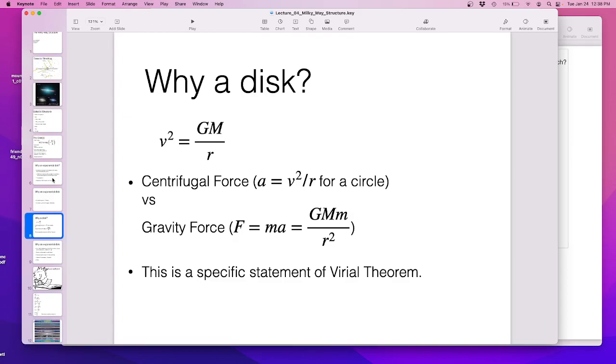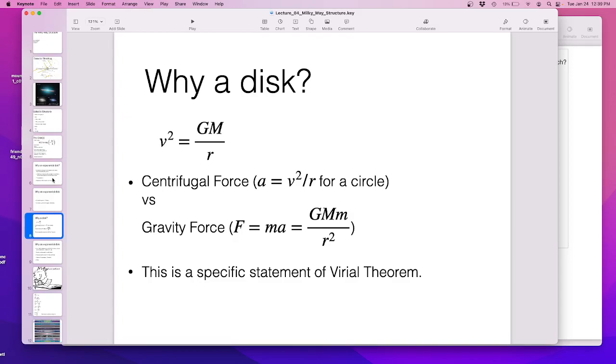The force is GMm over r squared. F equals ma. So I get mv squared over r equals GMm over r squared. And I cancel stuff out, and I'm left with v squared equals GM over r. Circle this until it gets comical. It's already been comical. No, the laugh track hasn't kicked in. This is the virial theorem. You see why? Well, this is the kinetic energy, this is potential energy. This is the cheap way to derive the virial theorem from a thing going around another thing. But it gets us the same answer.